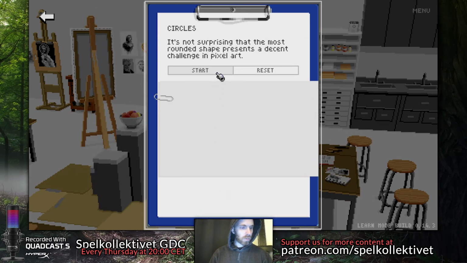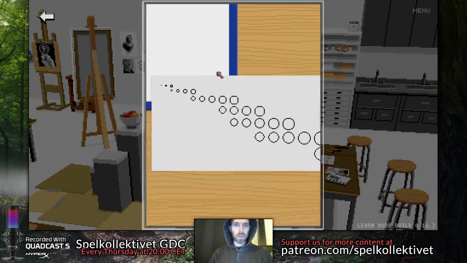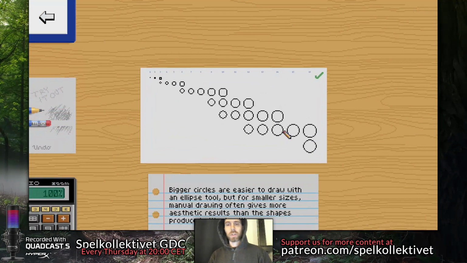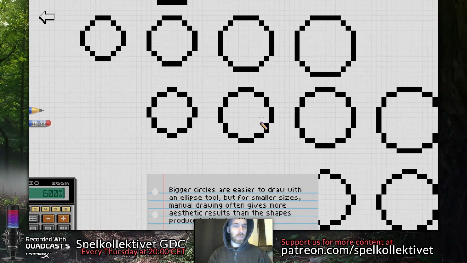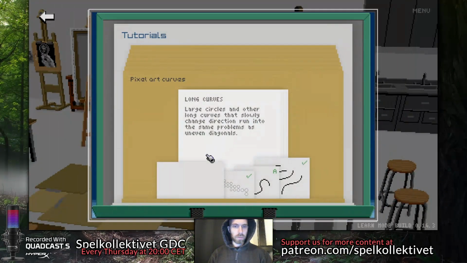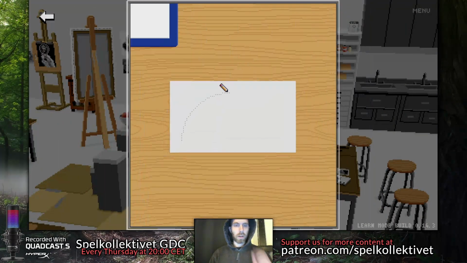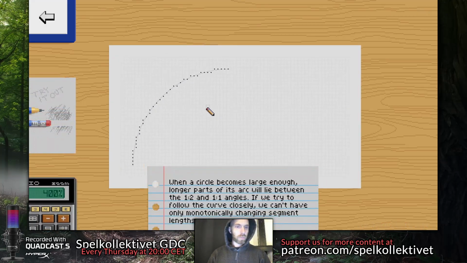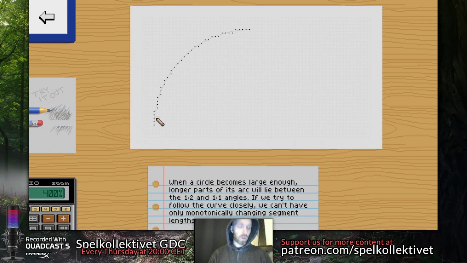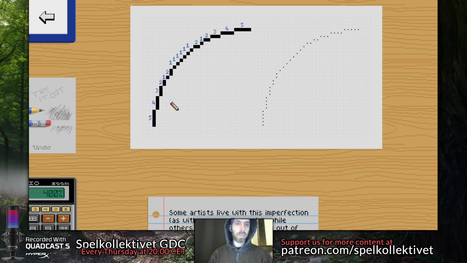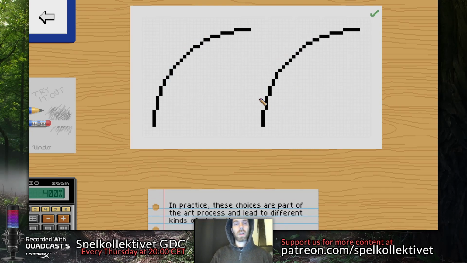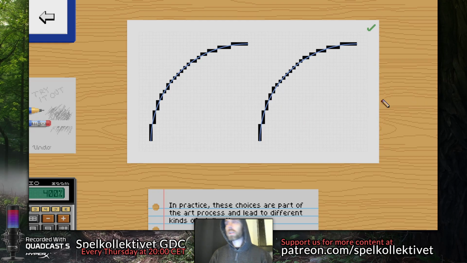This is a very long one. I'm just going to do it. It's basically a bunch of circles because circles are hard. What else do we have? Oh yeah, and here are very long diagonals. Whenever you have a very long curve, you can do this whole thing of just decreasing: 5, 4, 3, 2, 1. Boop. And here it has these little visualizations with my engine that also show how things are going.